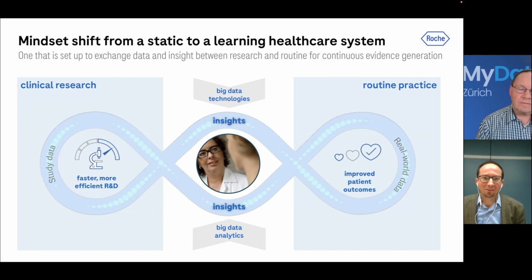Again, we need a little bit of this moonshot approach. Yes, we will talk about what's the next step, but what we really need is a big ambition. What type of health system do we have? Do we continue to have this completely separate, on the one hand research, on the other hand routine practice, although we have so many insights that it's actually all coming together?